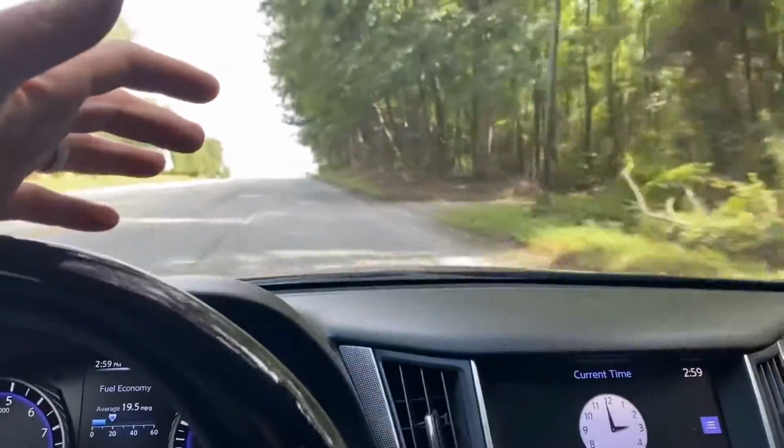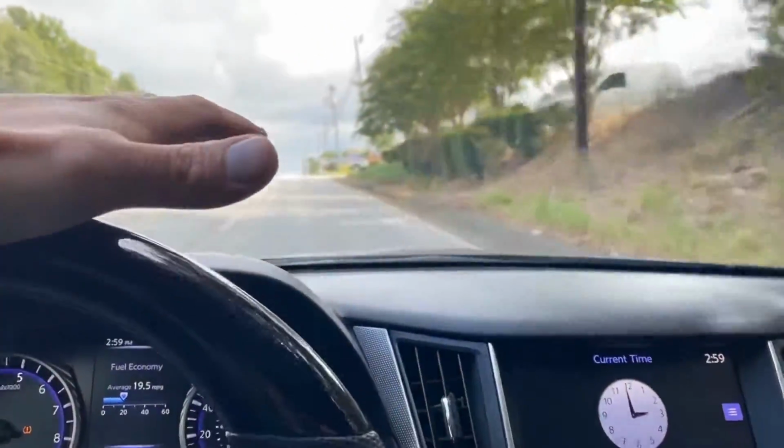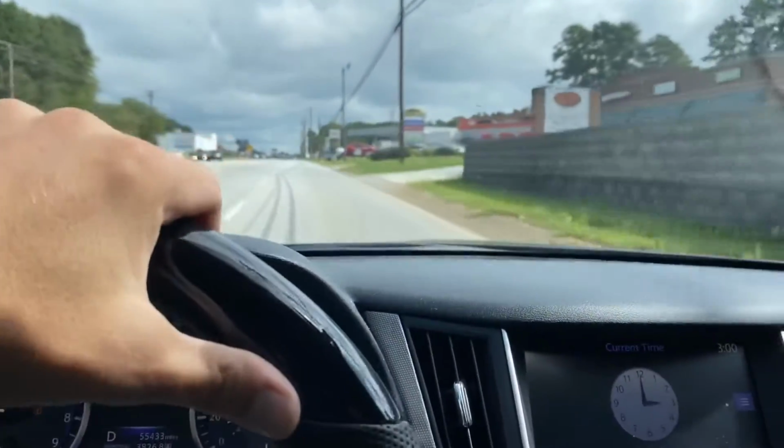But I'd rather actually have something that's still fun, but more reliable, more of a daily type vehicle, so I can really focus on the Q as being the channel car. You know, like I said before, my decision for selling the 335 is that the Q50 is what made the channel. It's what this channel is built on, essentially. So there's an opportunity to put some more time and effort and money into it and make it the focus, or continue to be the focus of the channel, while I have a different vehicle that I can rely on for daily transport.